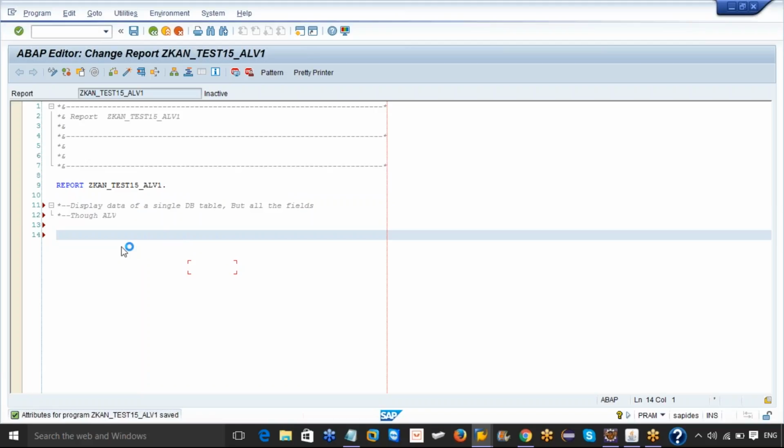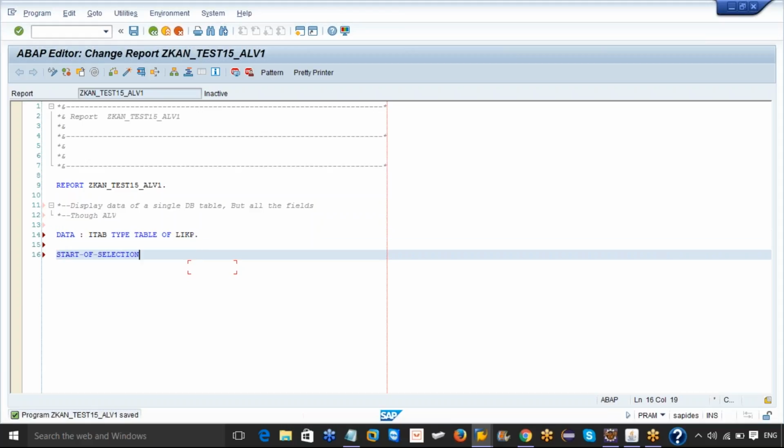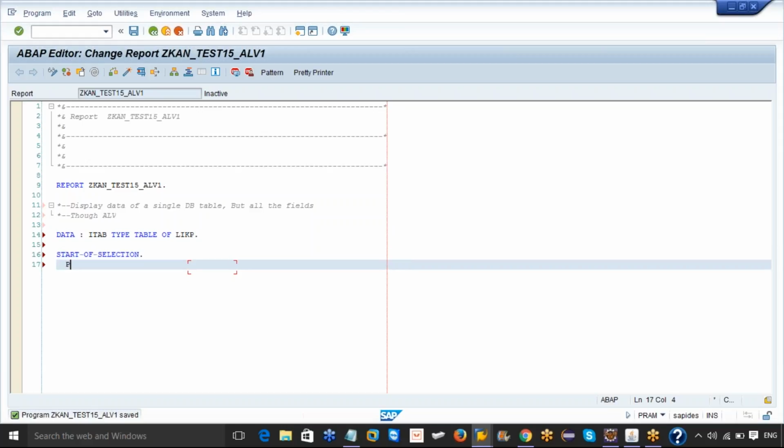So I'll write some table data: data itab type table of LIKP or something. So here I'll say START-OF-SELECTION, perform get_data, double click on this.